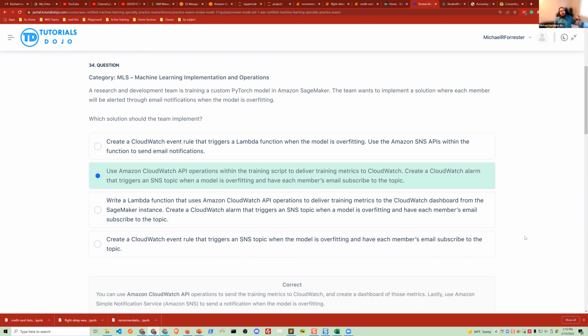Because events, by the way, could actually receive events from third parties. Like you could have Datadog or somebody else pushing into your AWS account, which could trigger the account to do something. That's an event-driven response. Or it could be because something inside of your account changed state. And so CloudWatch events was called to trigger a response. Alarms is much more narrow and is literally just used to trigger responses to metrics.